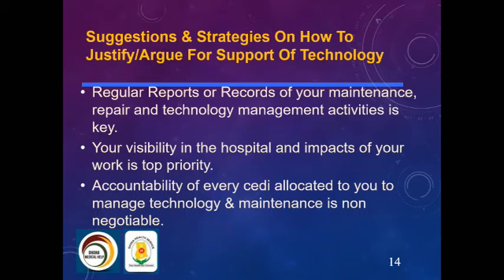Suggestions and strategies on how to justify and argue for support of technology. Regular reports or records of your maintenance, repair, and technology management activities is key. Like I mentioned previously in the other slide, you need to regularly report. When information is requested from you, you shouldn't be fumbling at all. You should have it at your fingertips.